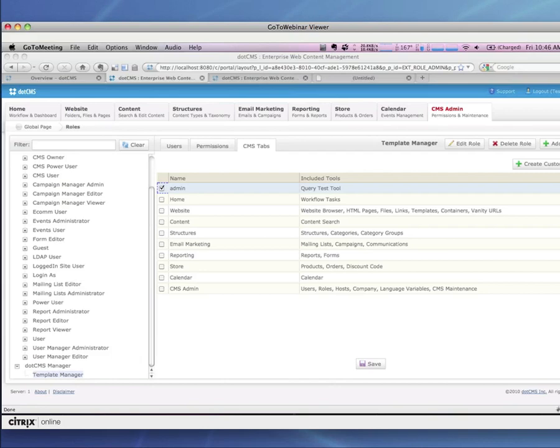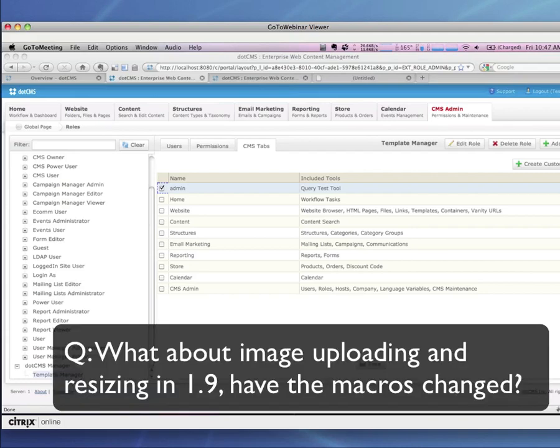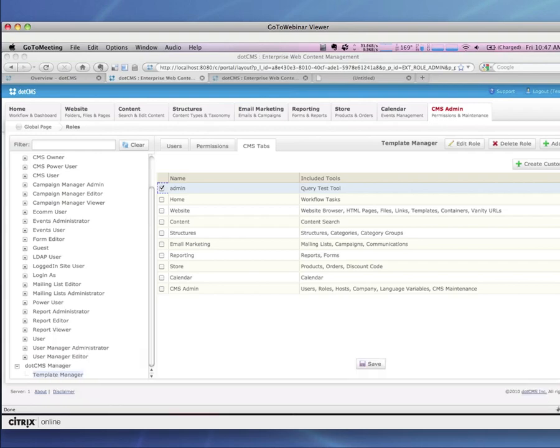Another question that came in concerning, I guess once again, the macros and how velocity is affected or maybe improved. How about image uploading and image resizing? Are any of those macros improved or changed or work a different way in 1.9? They work similar to the way they used to. We actually did do work on the image resizer. There's some new functionality that exists there. For the most part, it does what it used to, I think a little bit better than what it used to. Your older calls will still work. It'll support slash resize, slash, question mark, whatever, W equals for width or height or whatever.